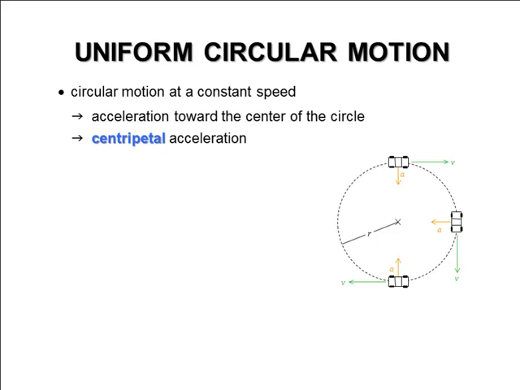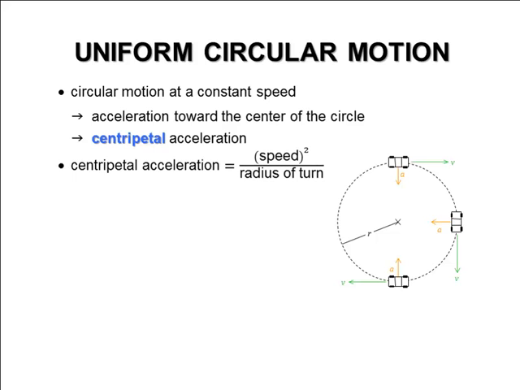But even for a given size circle, think about what would happen if you were going faster or slower. If you were going faster, you're going to get from the top to the bottom of the circle in less time, which means your velocity has to change more rapidly, and so that also gives you more acceleration. In fact, if you're going faster, your velocity is bigger in the first place, so it changes by a larger amount and in less time, so that gives you an especially large acceleration in that case.